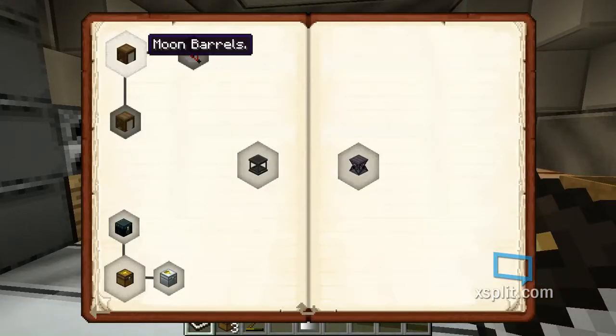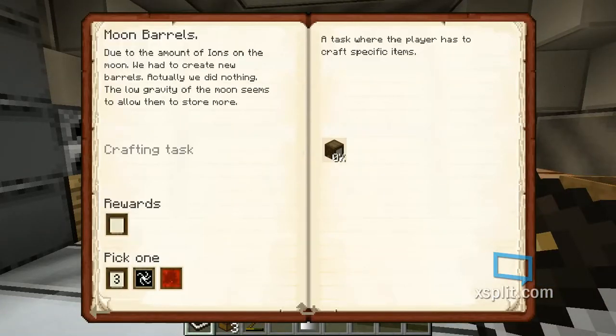So, let's look at this. Due to the amount of ions on the moon, we had to create new barriers. Actually, we did nothing. The low gravity of the moon seems to allow more storage in them. So, better barrels. There we are. Okay, so let's figure out how to create a barrel.